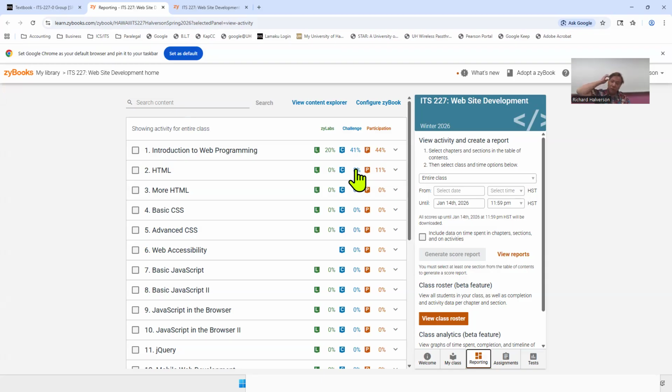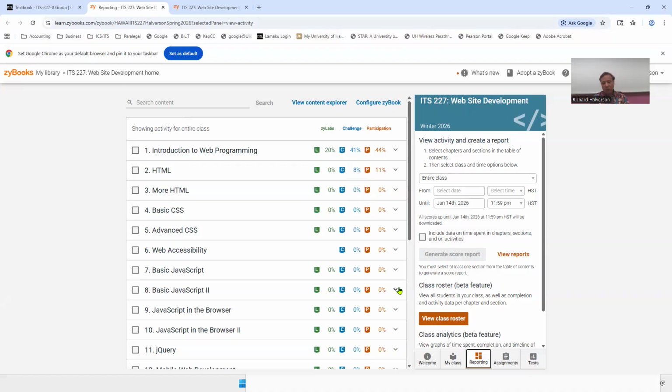I had one student who, when he took ITS227, finished the whole book in the first week. So I tried to get him to take 148. I said, you should take 148, I can turn in a grade now. But no, he didn't want to do that. He wanted to concentrate on his other courses. But anyway, feel free to work at your own pace.